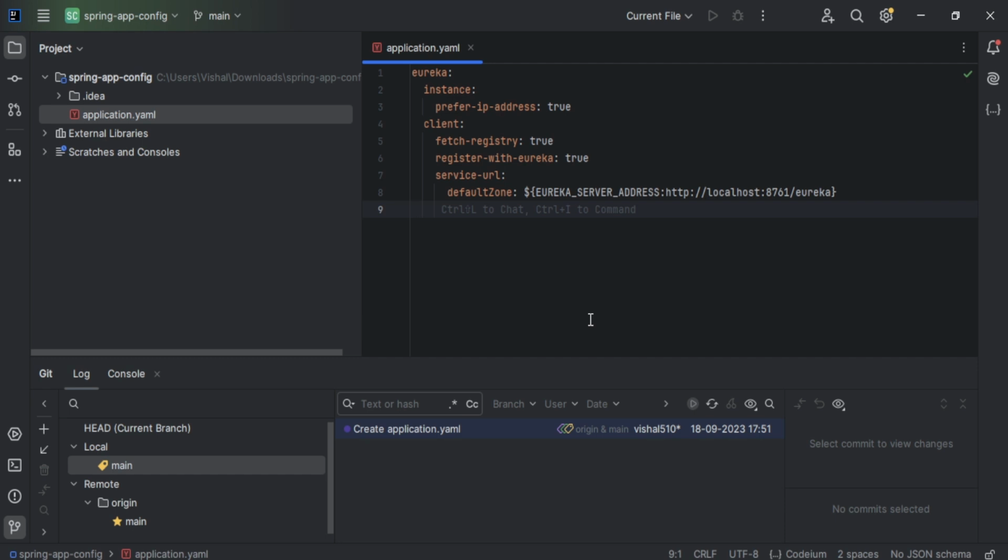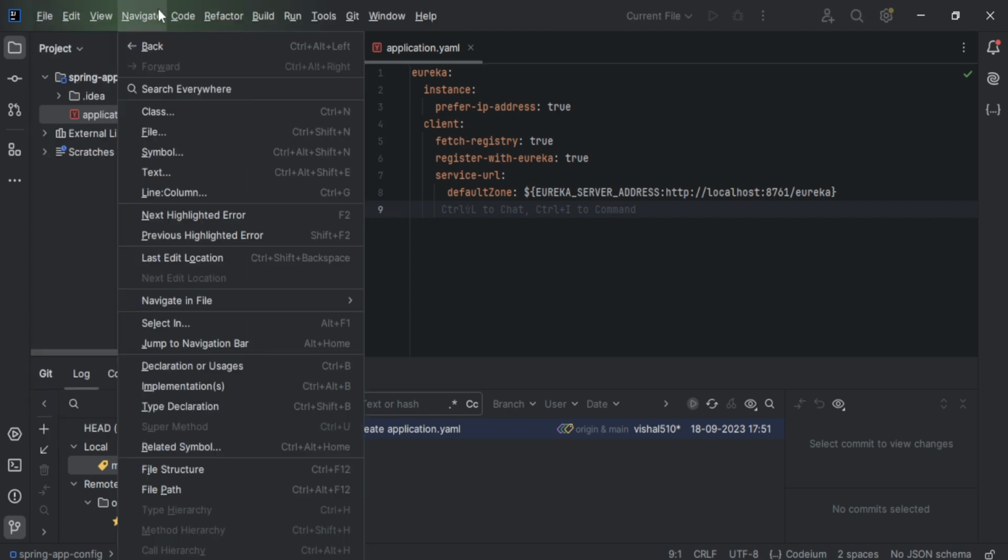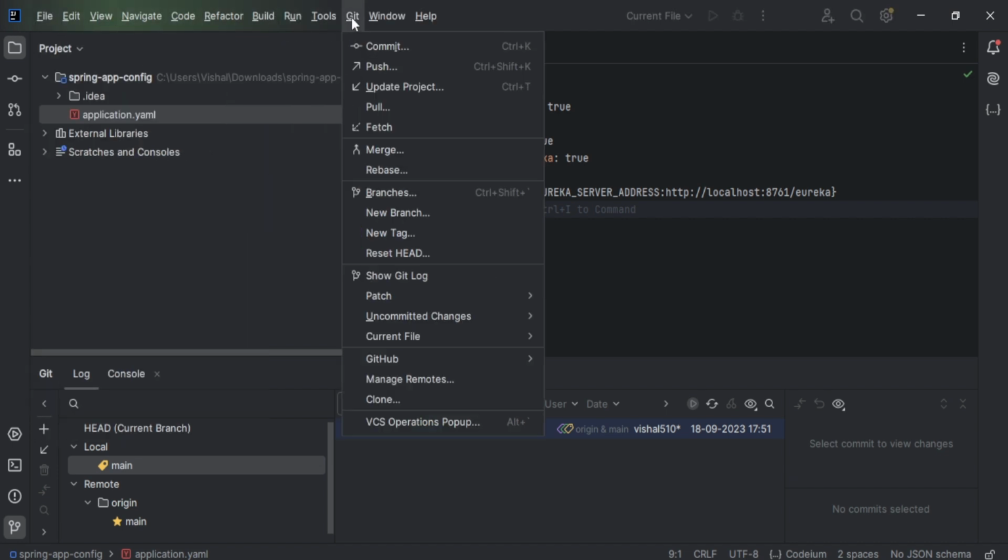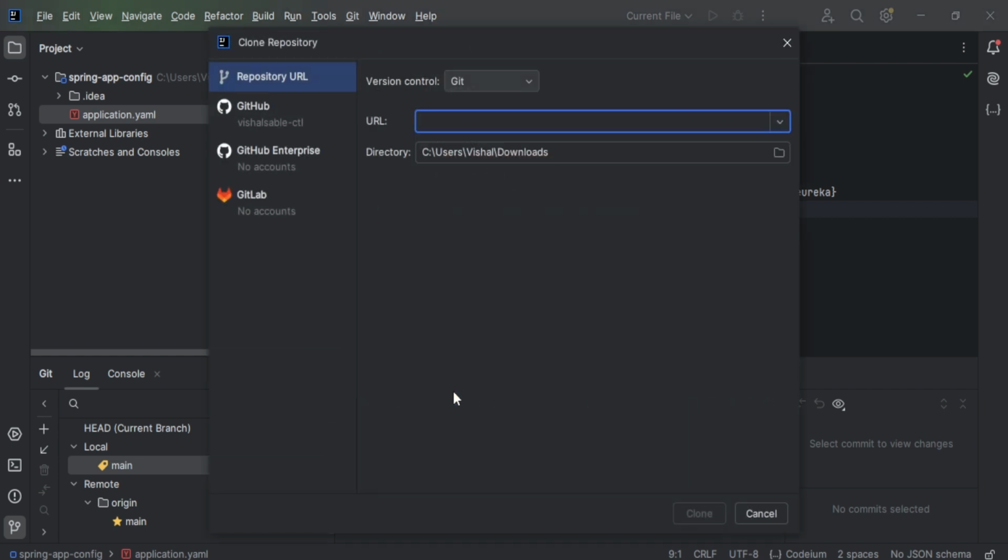One thing I would like to highlight from the previous section is we discussed how to clone the remote repository, but the first time you do the clone, IntelliJ IDEA may ask you for a username and password. Okay, if this is your first time cloning a repository or accessing GitHub, IntelliJ may ask for your GitHub credentials.